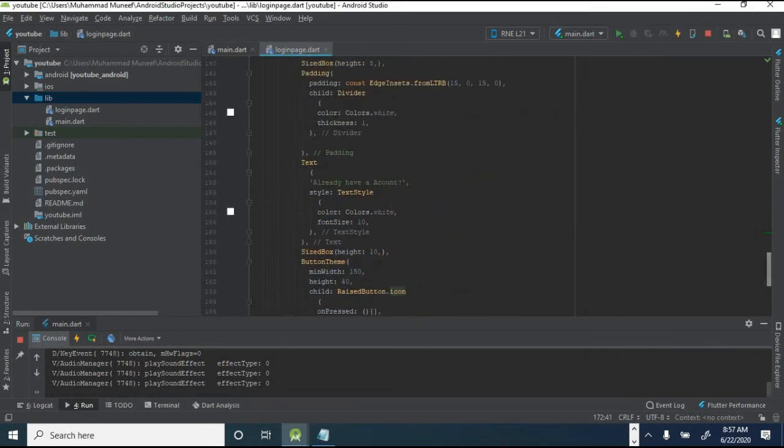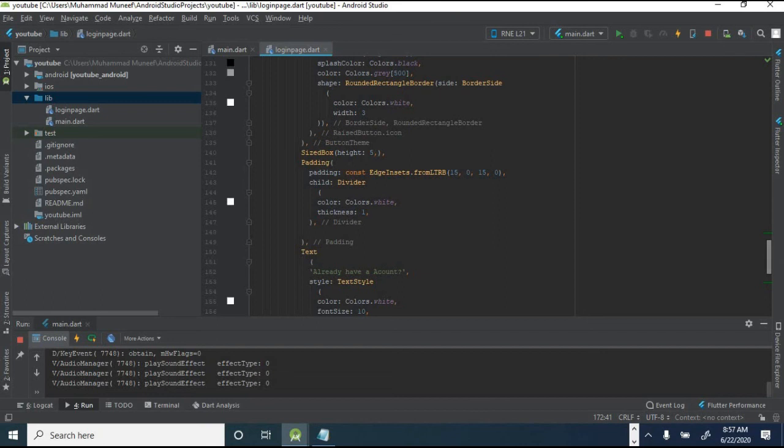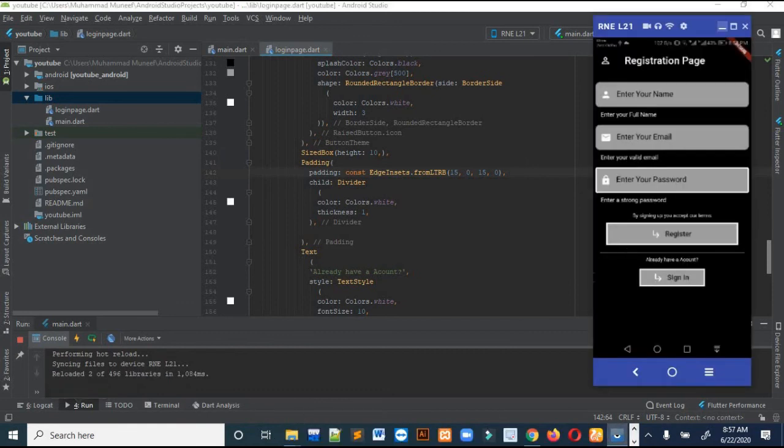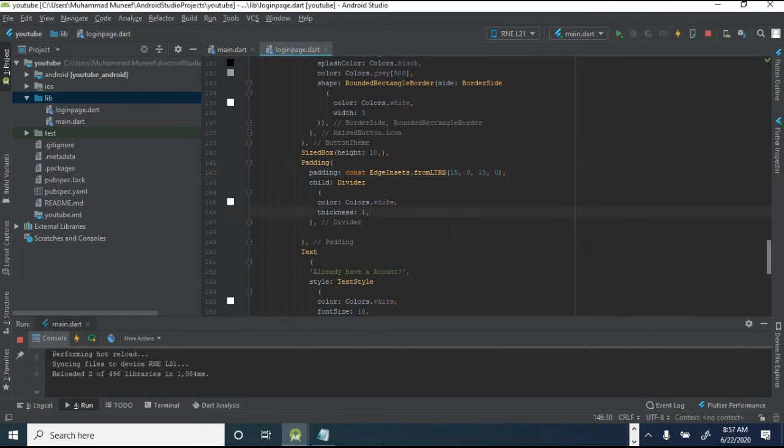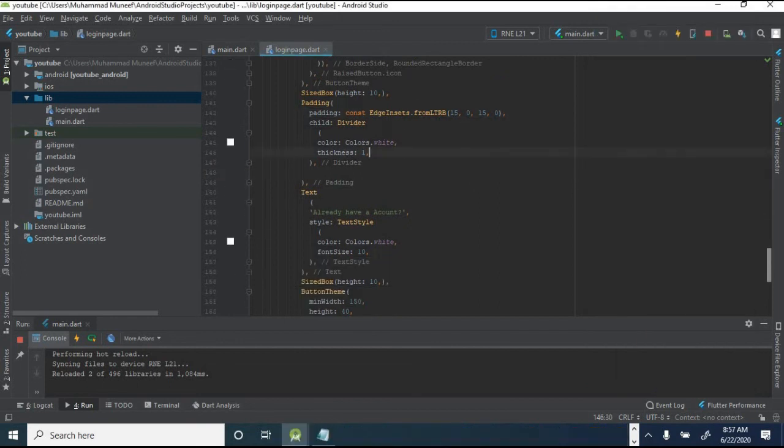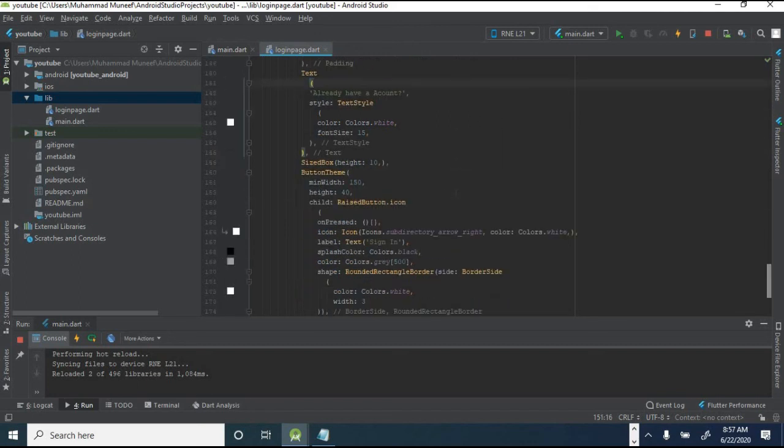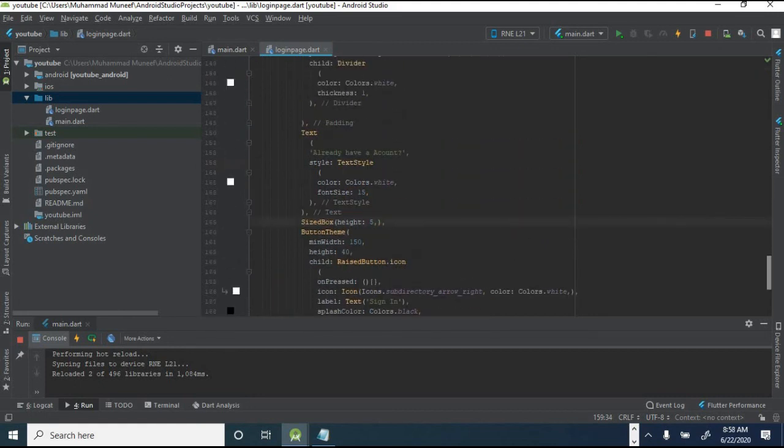Okay, so I will change the font size of this to 15. Okay, so then I don't think I have to give it a gap of 10. 5 would be nice.